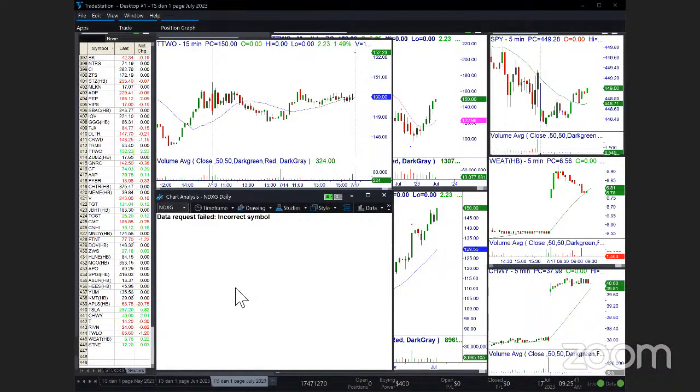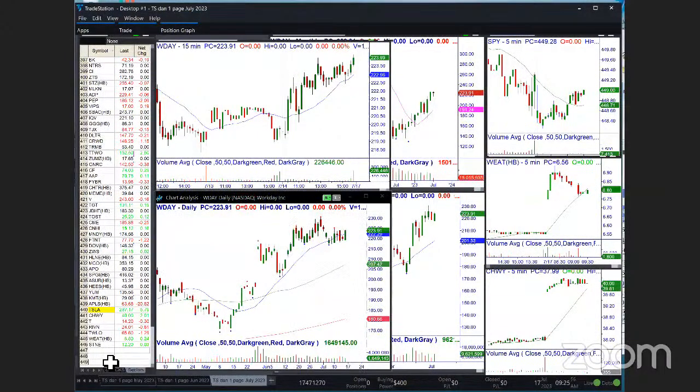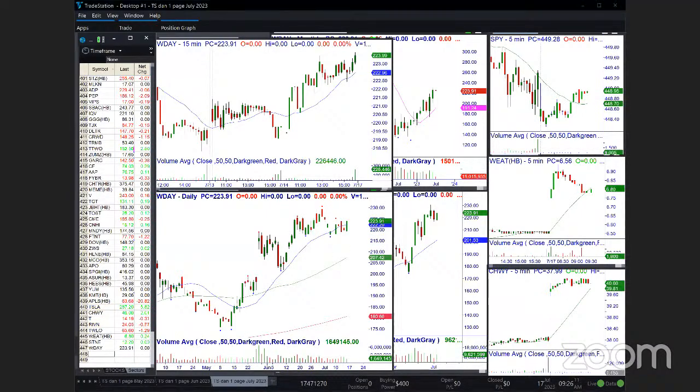Workday going sideways. I don't see any gappers, but a definite put spread. If the market holds up and this takes out Friday's high, yeah, definite put spread I do on this. It's not a great directional for me because it's just in a trading range, and that upside got rejected. But Friday was a closing new weekly high, so that's good.